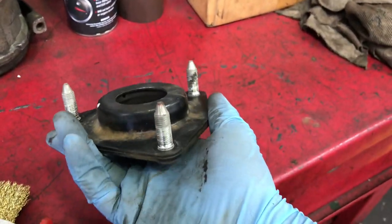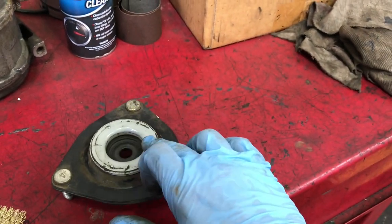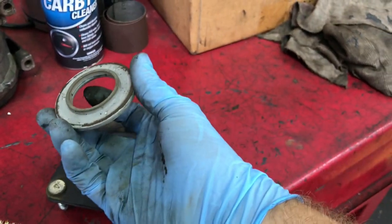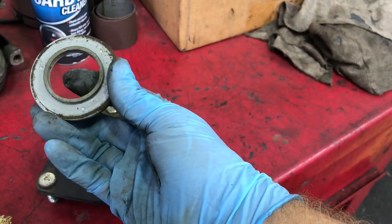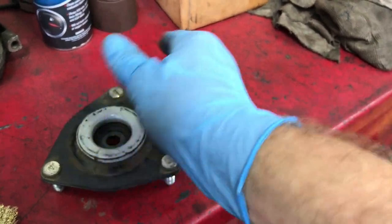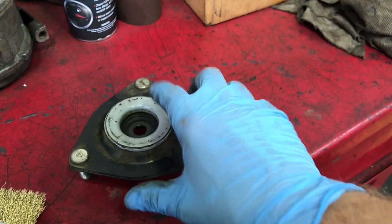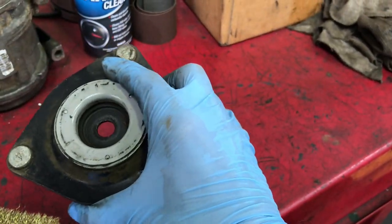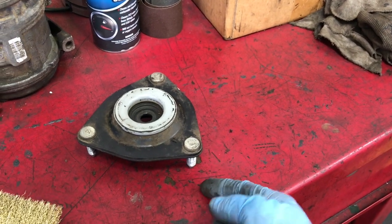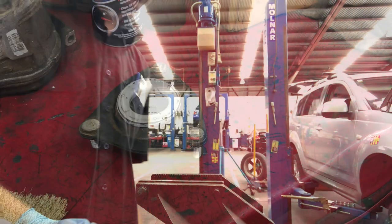Alright, so I've got this bit off now. When you take it off, just be aware of this little slider plate. It can come out. Just make sure it's in when you put it back together, because when you turn your wheel on your car, that's what allows your struts to turn freely. So just be aware that that doesn't fall out or anything. So I'm going to swap these now, same principle as before, bash them out, bash the new ones in, and then put the spacer on.